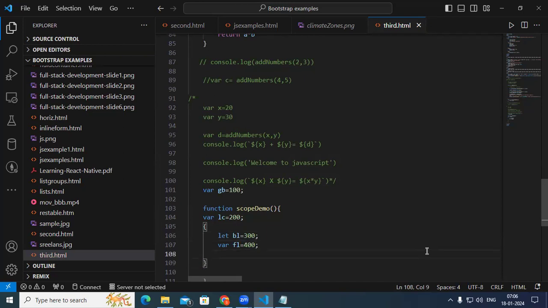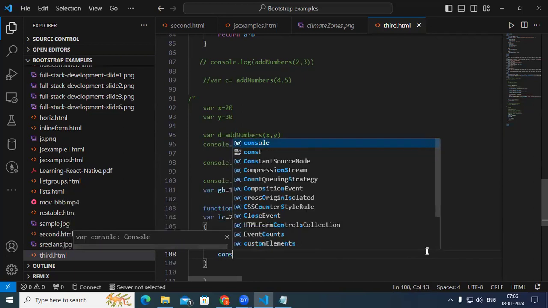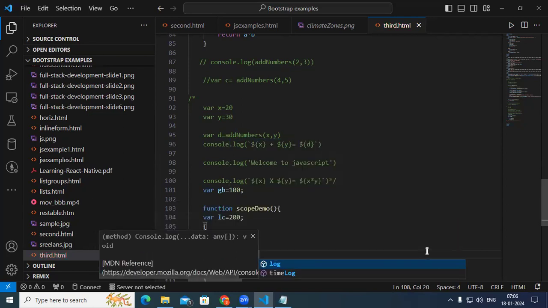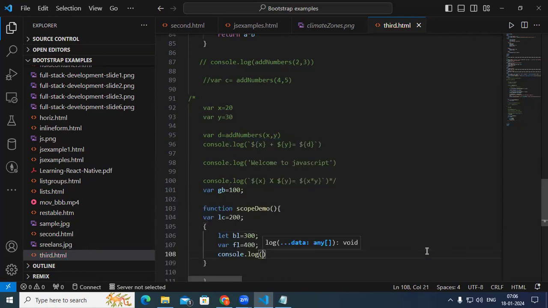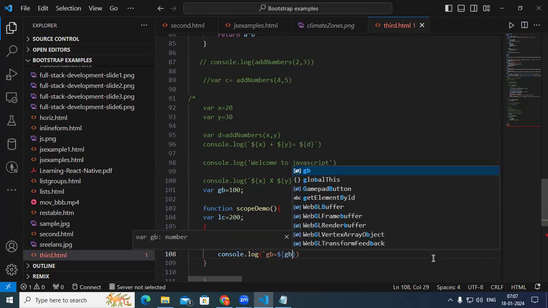Now I would like to print all the variables here. For that purpose, I go with console.log. Instead of printing on the screen, using console.log you can print it in the console window. So console.log, then I can use a backtick. Using backtick, you can embed those variables. Right here, GB equal to, then put dollar, followed by curly brackets, then in this you can put GB.